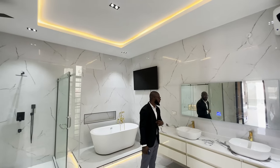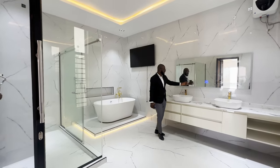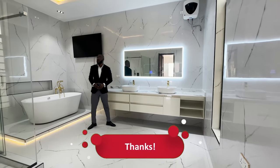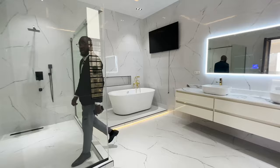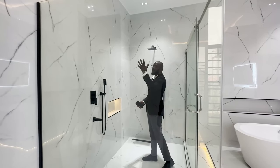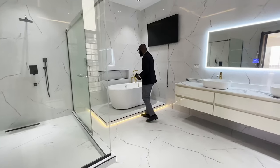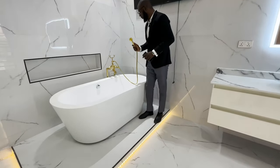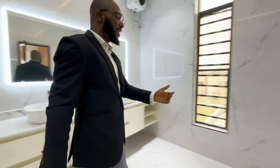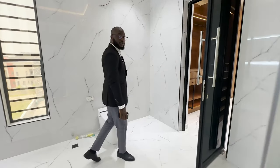Wow, I need to pause and just take a moment to appreciate the beauty of this main bathroom. You have a double basin with a very long LED mirror and the very beautiful gold taps here. You have a walk-in shower, which I would call a double walk-in because they have two of everything. So you have this one here, and this one here, and the rain head there. Very, very beautiful, very high quality. You have an elevated freestanding bath with the gold hosiery and everything. Very beautiful. And of course you have your electric WC that has the sensor and everything, so you just walk up and do your business.